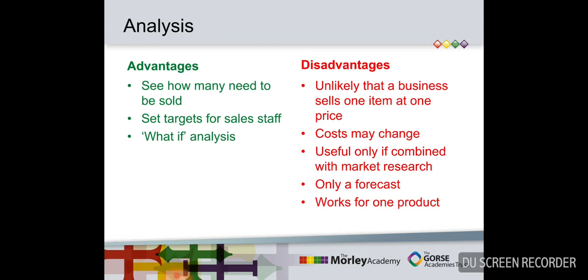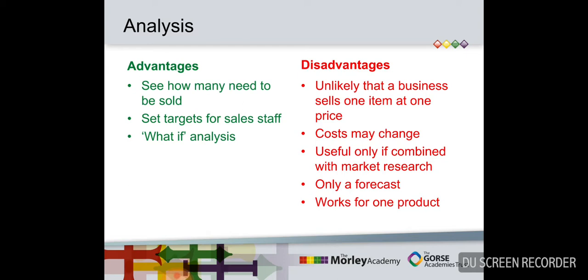Break-even analysis is fantastic for setting targets for sales staff. And think about how this links. You might not have done 3.4 motivation yet, but it links to motivation. Give someone a target, tell them what they need to sell. This will encourage them to hopefully be more motivated in the workplace. This will encourage them to work harder because they know what they're trying to achieve in order to be successful, which means you are more likely to get a higher level of productivity from your staff.